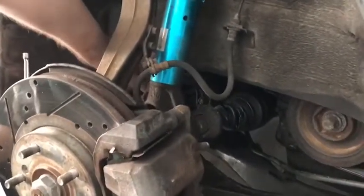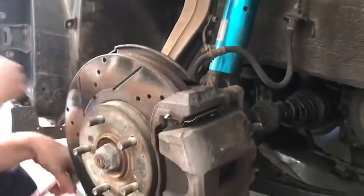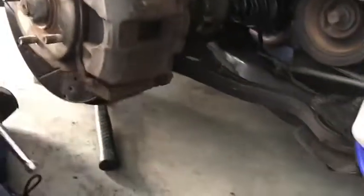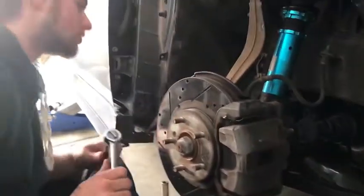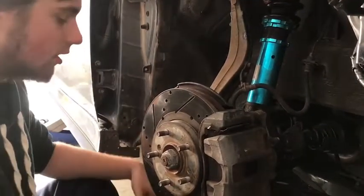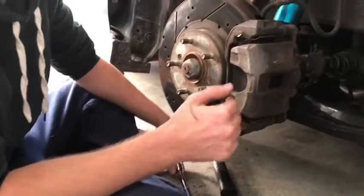All these bolts, try not to lose them. They're kind of weird sizes and stuff. These all have ribbing on them on the inside. They're not easy to replace. So I recommend you just try not to lose them. Alright, so I'm going to get that bottom bolt out, and then we'll come back.